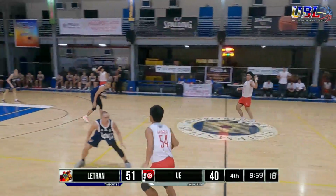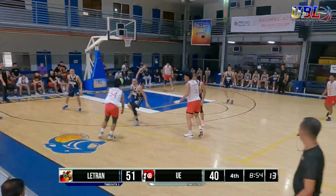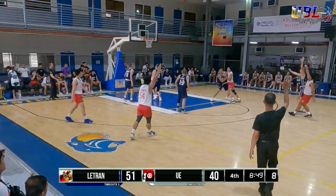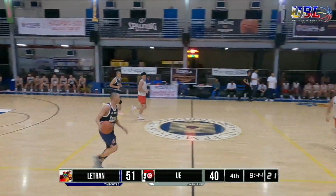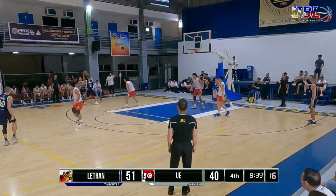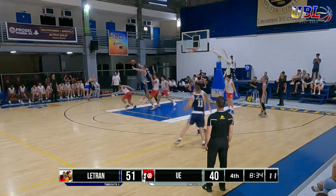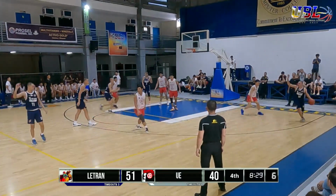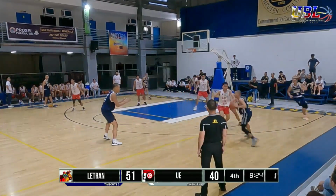Gollins was asking for that foul as well. These guys are focused. A sharp looking shot in the fourth and final period. And a brick for Almanza. Will they be able to catch up? Will they be able to come back in the game? They were able to catch up briefly in the third period. They were able to cut down the lead to 5 points. But now they've allowed a 4-0 run here in the fourth and final.